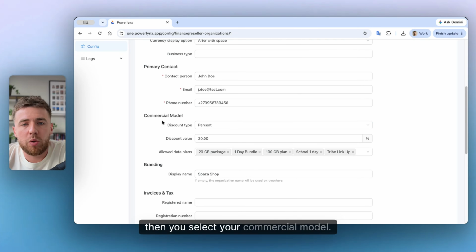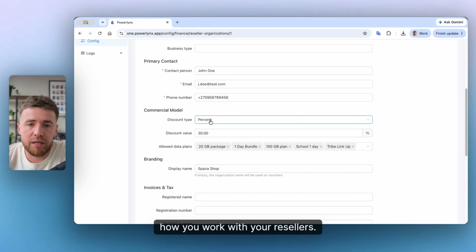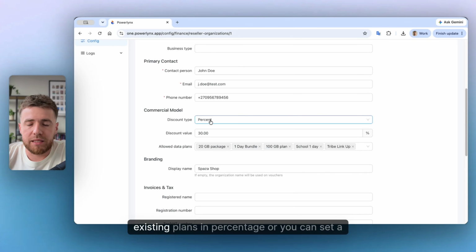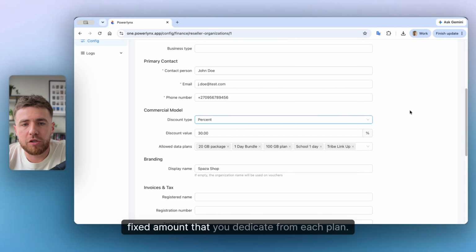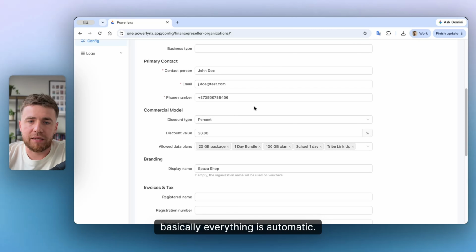Then you select your commercial model. In this section, you can have two types of ways of working with your resellers. You can either give a discount on your existing plans in percentage, or you can set a fixed amount that you deduct from each plan, and basically everything is automatic.